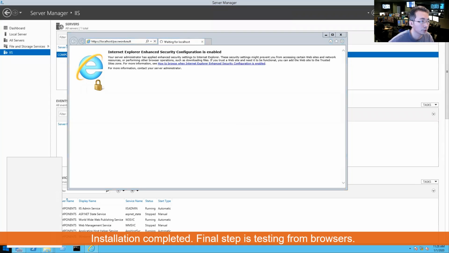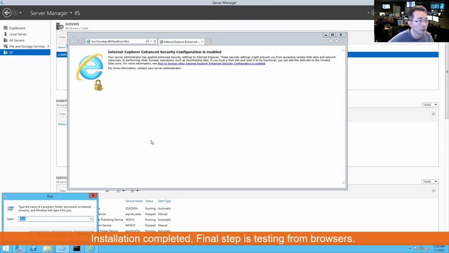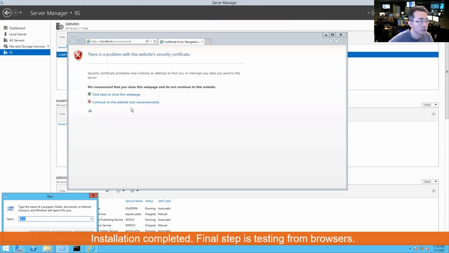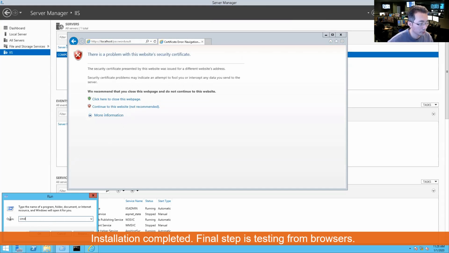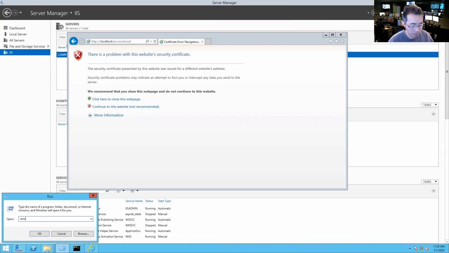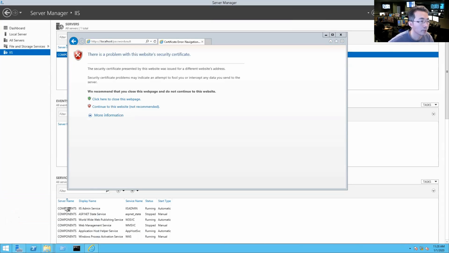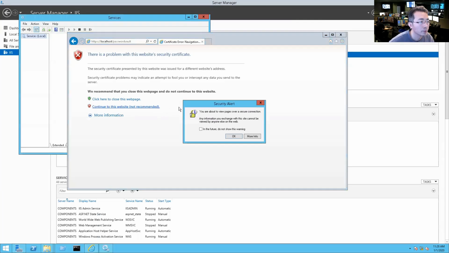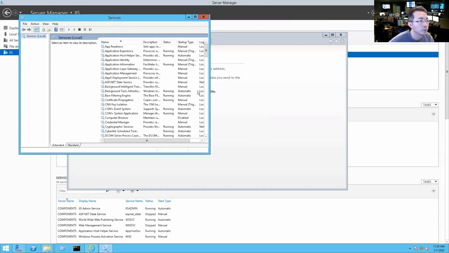You can also check in services. You should be able to see CyberArk scheduled task.